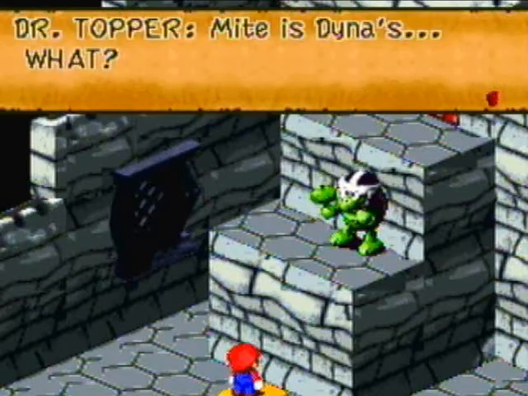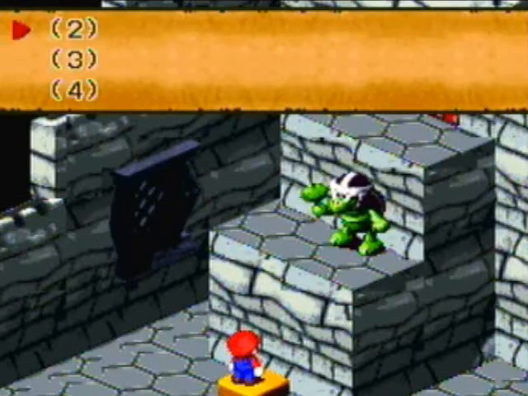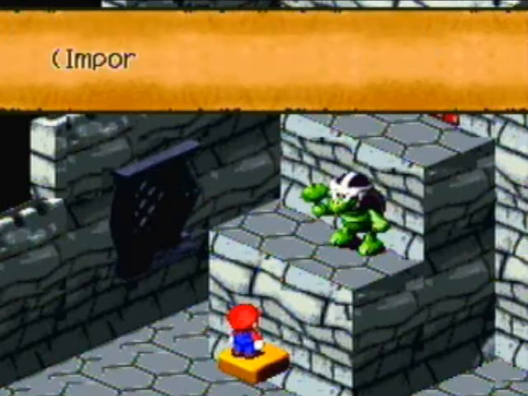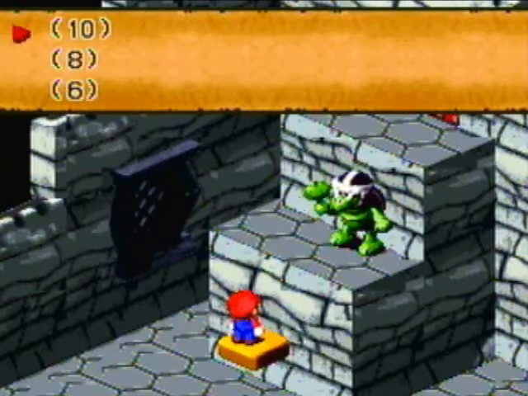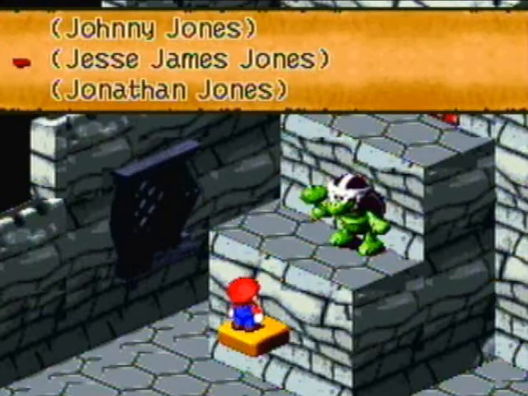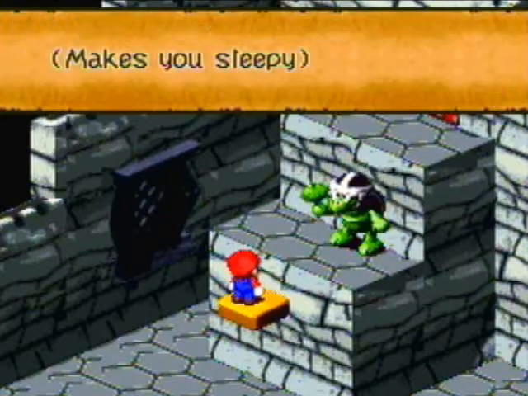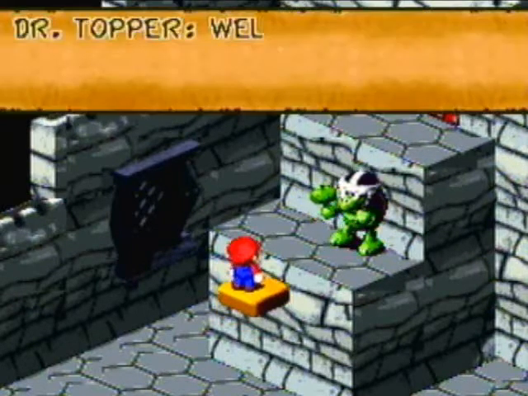So this is a quiz, and Might is Dinah's what? Little brother. Second cousin. How many underlings does Krakow have? Too many. 3. What is the name of Jagger's sensei? Dinky! Jinx. What is the 4th selection on the menu screen? That would be equips. How many legs does a Wiggler have? 6. What is the full name of the boss of the sunken ship? Jesse James Jones, no, Jonathan Jones. What's the chef's name at Marymore? Tort. What does the red essence do? Relieves back pain. Oh, I wish. Gives you strength. That was easy.